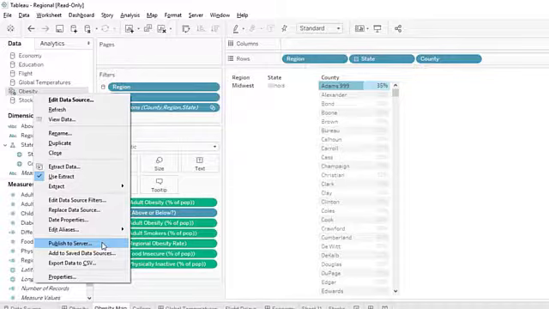Now, publish to the server. What do we mean by publish to the server? Let's discuss one concept, and this is a very important concept which we use at the organization level. In a practical scenario only; you will not see many trainings covering this topic. Publish to the server basically means you publish your data to the Tableau server.